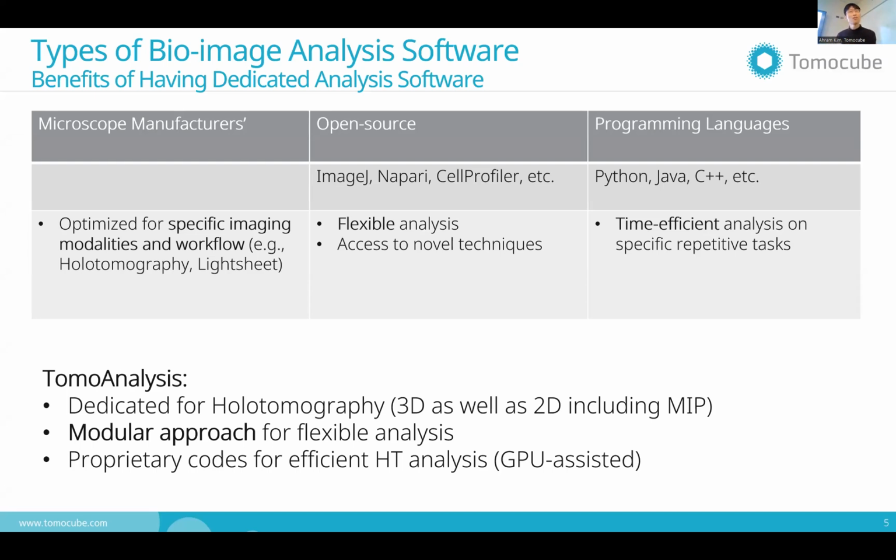And at the end of the day, when you have a very large set of data, you want a more efficient way to analyze those data. Then you use a programming language like C or Python to have your own script to run any specific target very efficiently. So we want to incorporate those features. TomoAnalysis is for our own format, TCF, of holotomographic data. And we accommodate those open structures to accommodate new or interesting approaches. At the same time, we develop the code to optimize the performance, to have better performance on analysis.